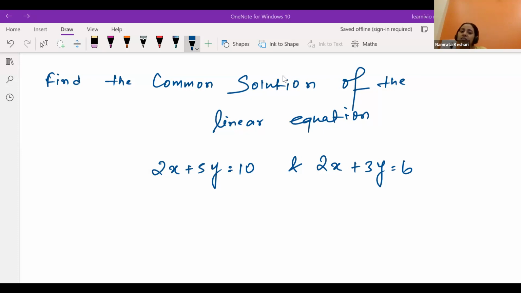Okay, let's check what is the common solution for the given linear equations. We are having two linear equations. I think you have not solved this type of question till now. It's not there in your book, but let's try understanding how to do this type of question, because the same chapter, linear equations in two variables, will be there in class 10. So here you must have a proper grip on this particular topic.